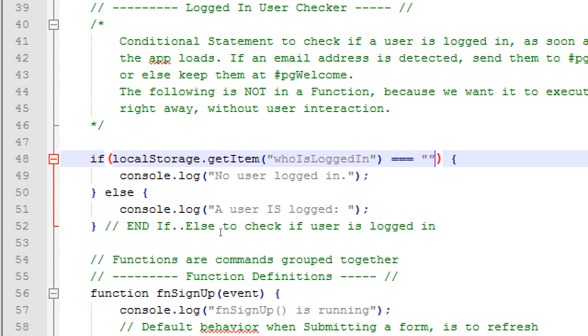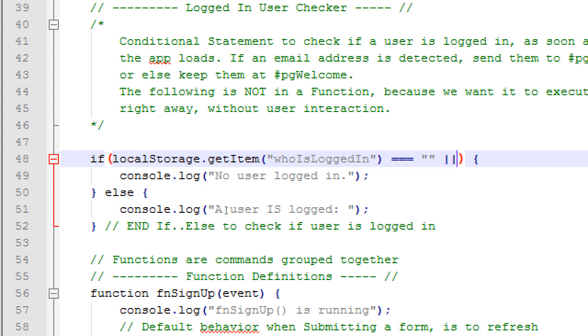So in between the parentheses of if, I then want to add, I want to check if the local storage cookie is empty, or if it's undefined, or if it's null, no one's logged in. And in JavaScript, to write or, we write two vertical pipe characters. Those are backslashes, where you do shift backslash. Backslash, of course, is above the enter, below the backspace. This, of course, is a slash or a forward slash. We don't want that. Backslash leans back, and shift backslash gives you a vertical pipe.